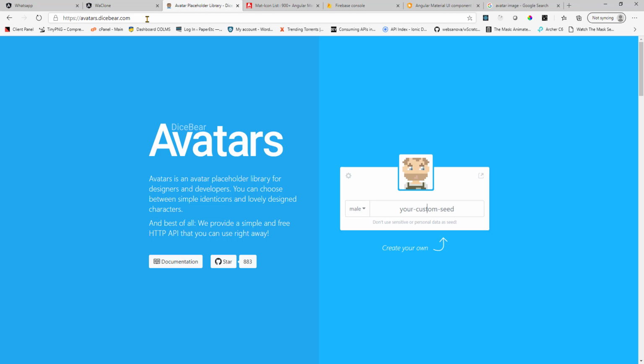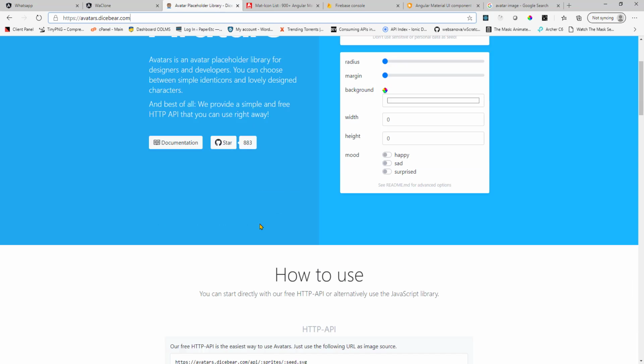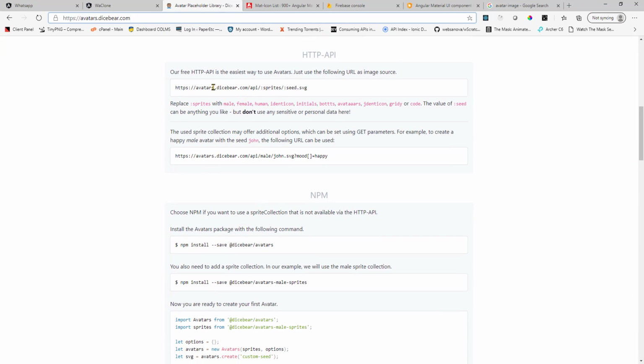It doesn't have an image, and for the image I found this site, avatars.dicebear.com, and you can create your own avatars here by putting any random value. Hit enter, you get the value, and you can increase the radius, decrease it, all those things. It's a pretty handy API.